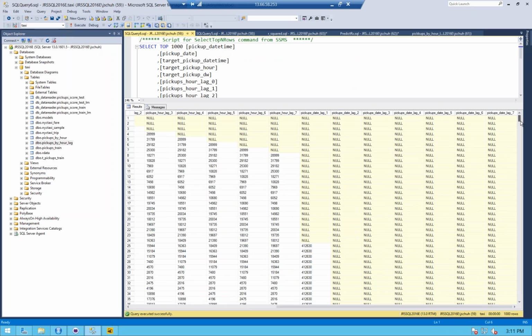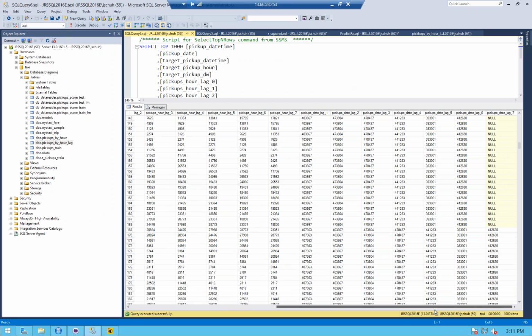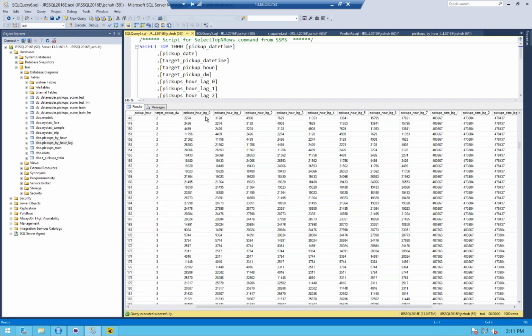Now, some of these are null at the very beginning because the very first day we don't have backward data. But I've created a set of features, and based on the current hour, so if it's 5 a.m., I'm trying to predict what the taxi cab demand is going to be at 8 a.m. And so what I'm going to use is some of these lag functions right here. So this is lag 0, lag 1. These are how many hours, what the demand was 1 hour ago, or 2 hours ago, or 3 hours ago, or 4 hours ago, all the way through 7 hours ago.